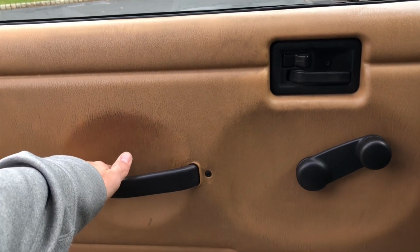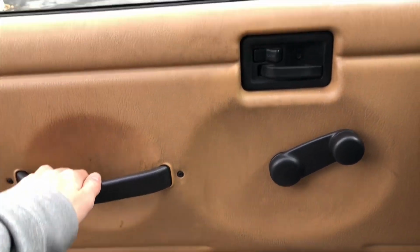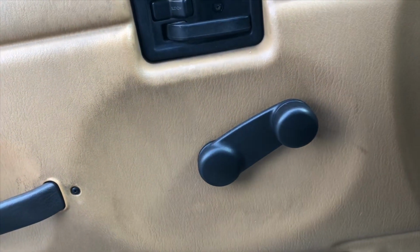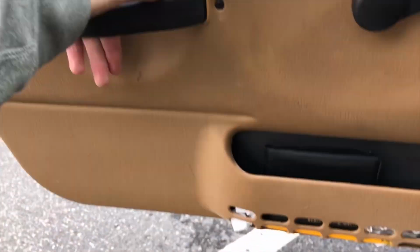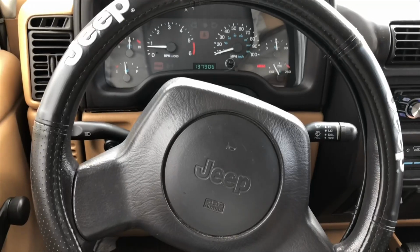Now, taking a look at the Wrangler's door, needless to say, it is extremely simplistic. There are no power window locks up there because you have the good old-fashioned crank windows right there. And instead of having a luxurious handle, you have a big leather strap to shut the door, and you have a little tiny storage compartment to put your knickknacks. And just shut the strap, and boom, you're in the Wrangler.